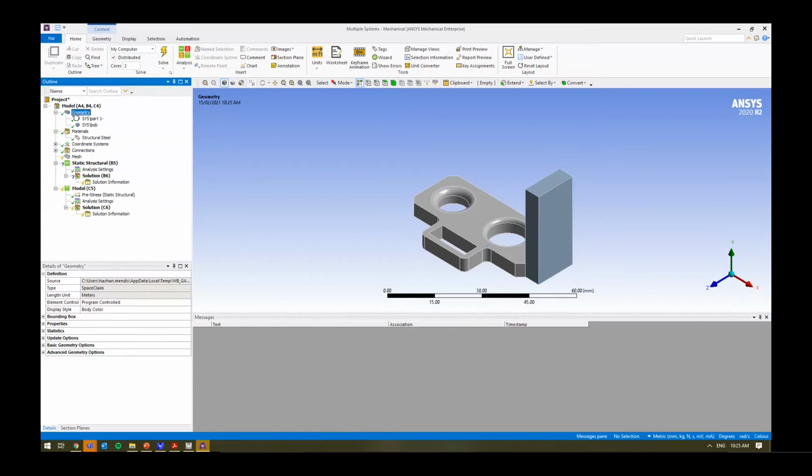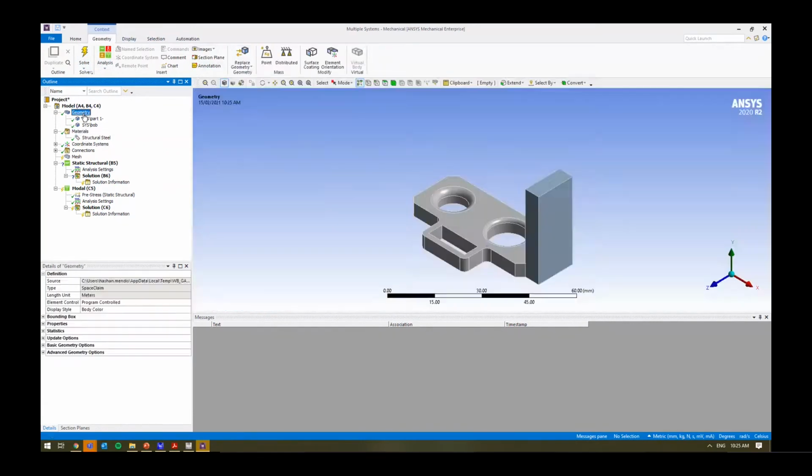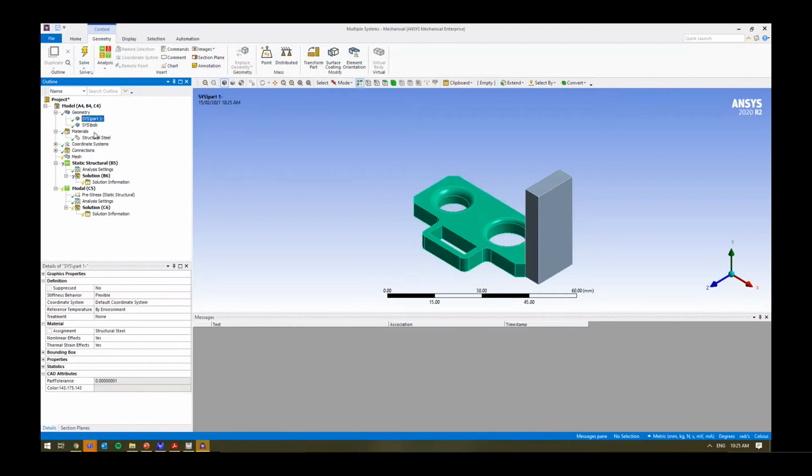So I'll just normally go through my feature tree. We've got a ribbon system at the top, and we've got a context-sensitive tree over there as well, with a sensitive ribbon. So if I change from geometry to materials, you notice all the selection icons have changed a little bit. You can see it comes in, it's got the system, I've named it Part 1 Bob, and everything comes in.